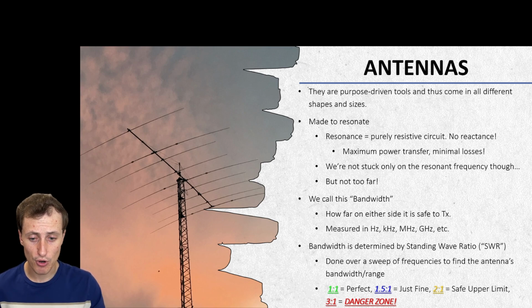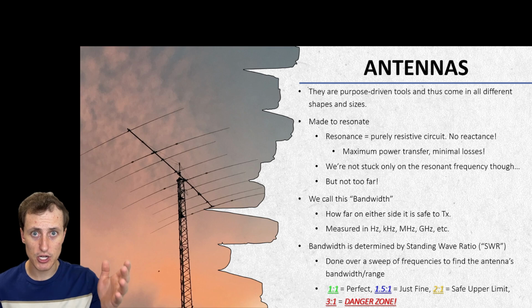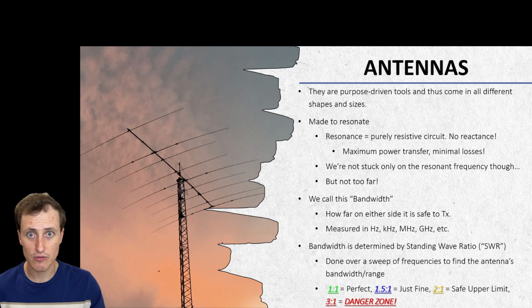So 1:1 would be a perfect SWR. Our antenna is radiating everything our radio is throwing at it. 1.5 to 1 is just fine. There's nothing wrong with that. 2 to 1, we usually consider the safe upper limit of what we can transmit with. And then 3 to 1 is a no-go. Basically, no matter what you're doing, if you've got a 3 to 1 standing wave ratio between your antenna and your radio, that's the danger zone. We don't transmit anything at 3 to 1 or higher because we can damage or downright break or brick our radio equipment.